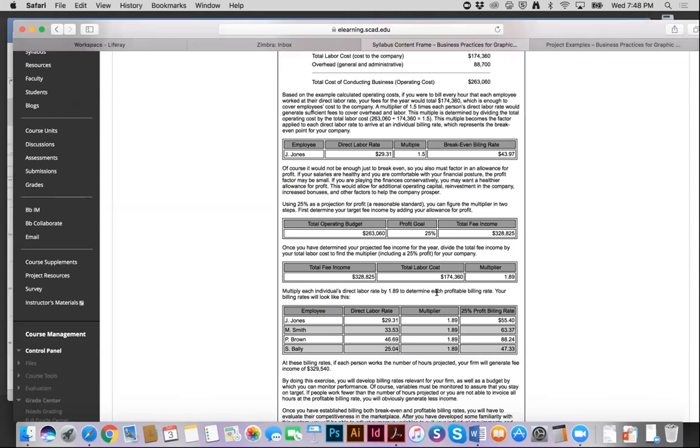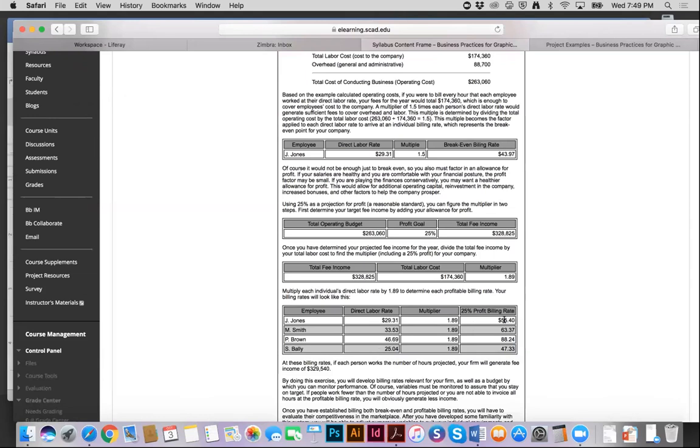Yeah, totally. So I showed you guys the 1.5 to get to your break even, but he totally skipped this and went straight for the 25%. But that means there's no way he could have had a total profit of 25%. I think he told me his profit model was really like 15%, but the extra 10 covered his overhead apparently. Anyway, I just wanted to say that to you guys so you would know. So in the end, in his model, the multiplier 1.89 came into play, and that gave him this final fee that he would charge for each person.